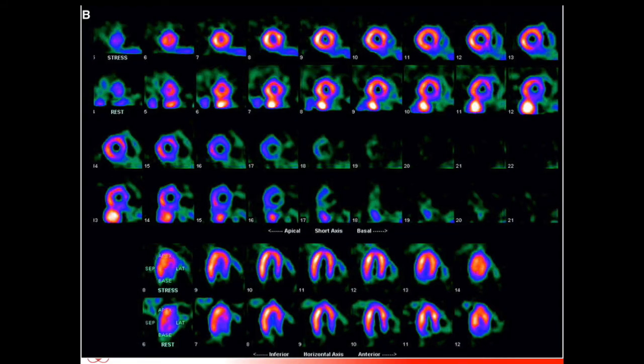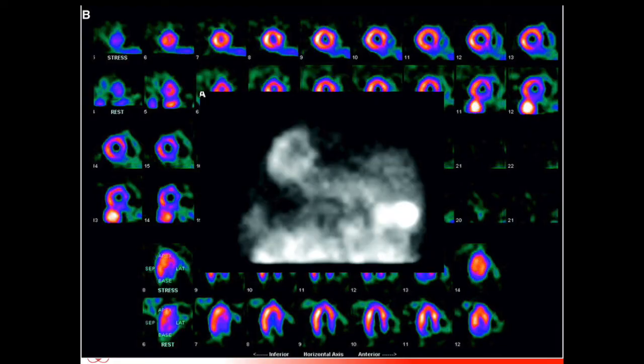But if you don't do that, what you might think is, hang on, there's a reduction in the lateral wall, no uptake basally, mild reduction towards the mid segments, and it looks fairly fixed, and you might make the pitfall of calling this a basal lateral infarction, when actually that's simply the relative stubbiness of the septum on the wrong side. The septum is membranous towards the base, and therefore there's less muscle there, therefore there's less uptake there, and this is simply a case of dextrocardia with the patient incorrectly positioned underneath the gamma camera. Again, review of the original cine of the raw data shows that, or review of their chest radiograph might clue you in.